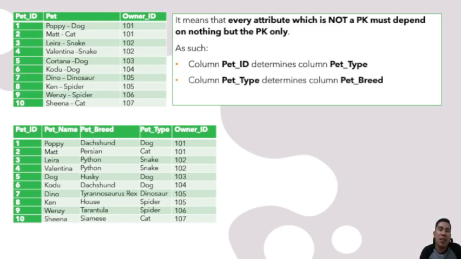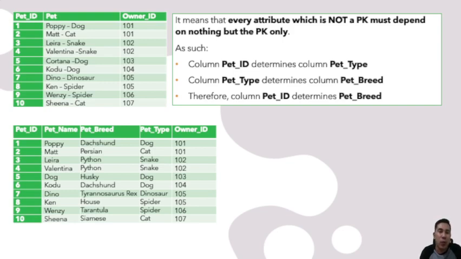For example, a type dog would have Dachshund, a type dog would have Askal, a type cat would have Persian, a type snake would have python. No, a breed python would be a snake. And therefore we can also relate that pet ID can be determined by a pet breed, or it determines pet breed, which are obviously all related.